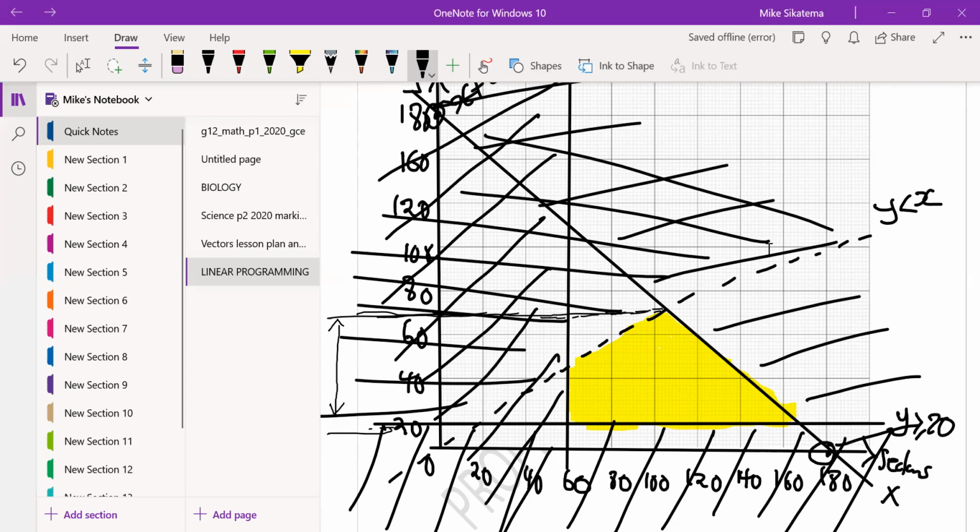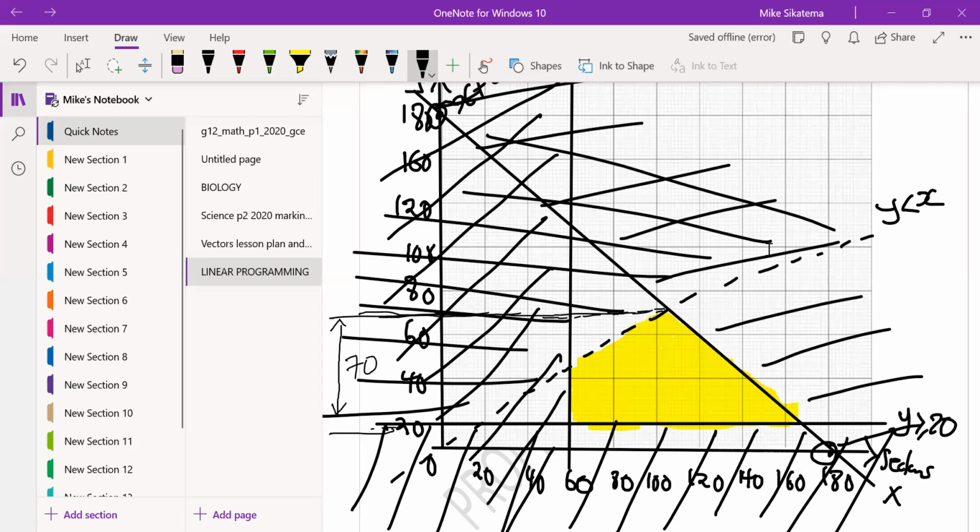Remember we have an inequality there, and that's the region. So maybe the highest point here is, what's this? It looks like it's halfway between 80 and 60. So just put it half. Just say 80 plus 60 divided by 2, I'll say it's 70. So the maximum amount of vans to make a maximum profit that you should get is 70 vans.